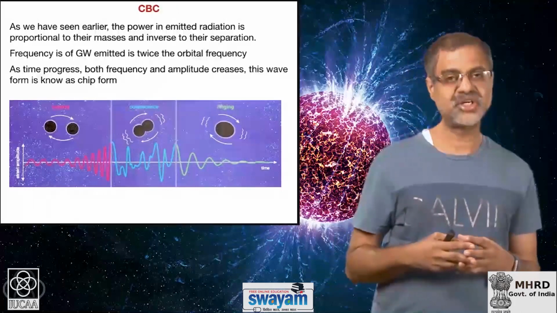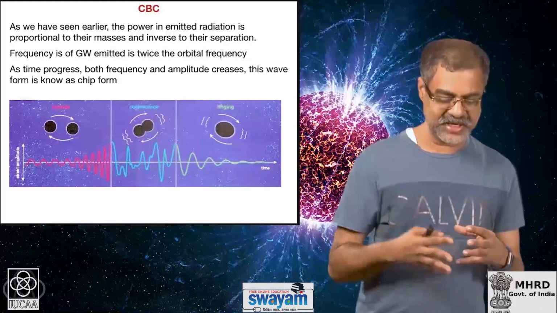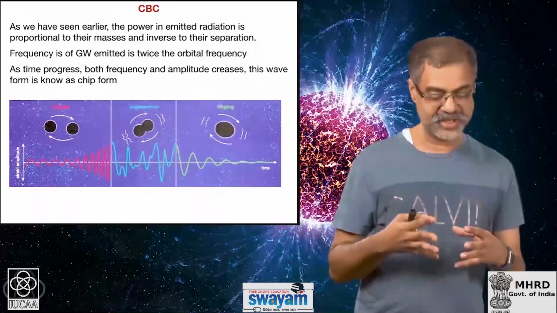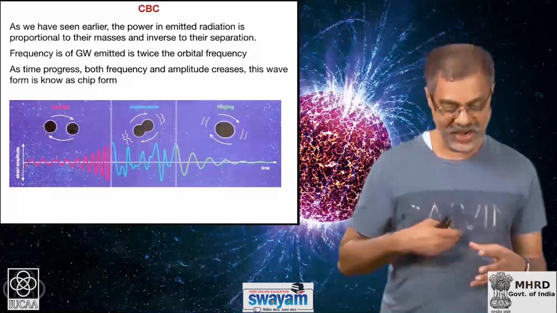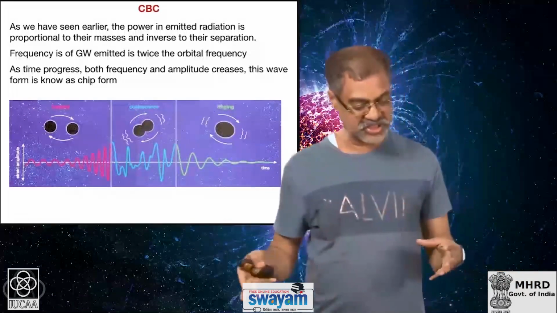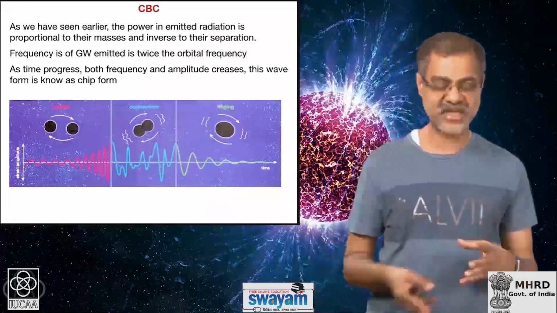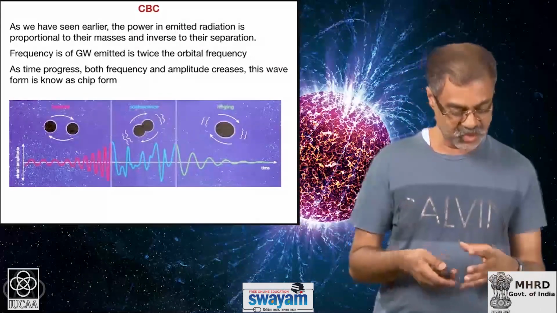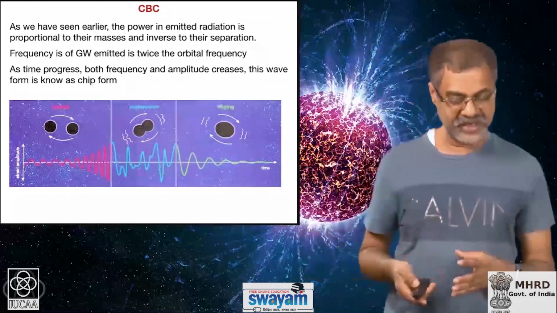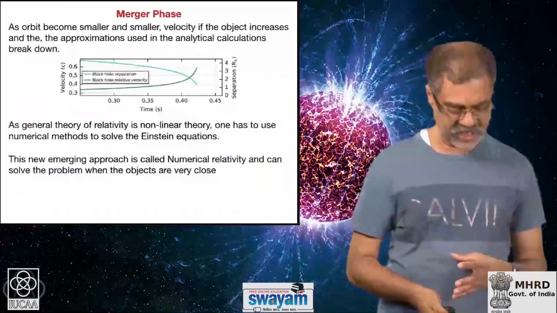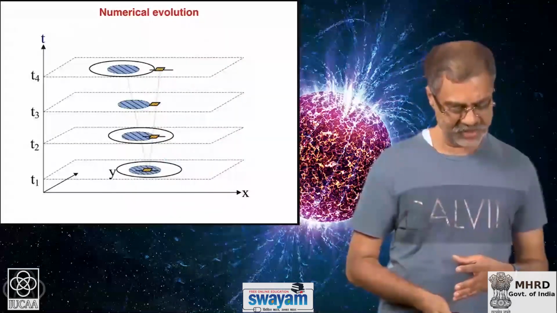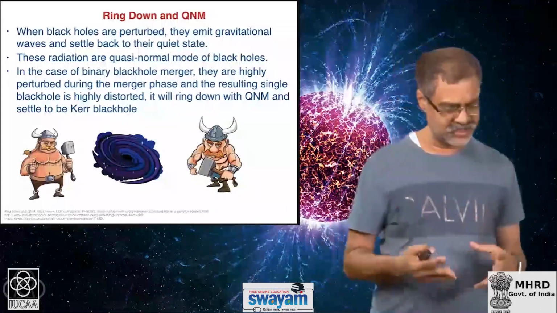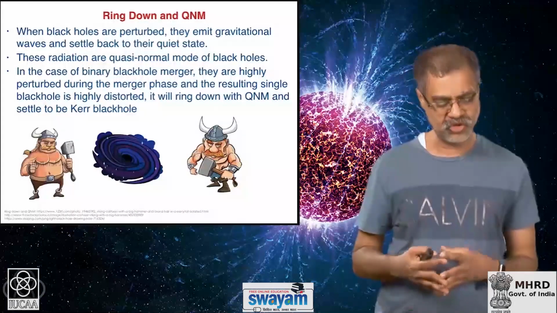It is a highly distorted black hole which would slowly dissipate all the energy which is supplied to it in terms of quasi normal modes, and that is a damped system which dissipates all the extra energy and settles back into a Kerr black hole. So, that whole process is called the ring down phase, and this essentially can be calculated based on black hole perturbation theory. The ring down is studied essentially in black hole perturbation theory.